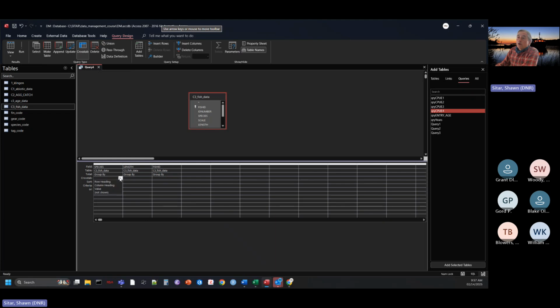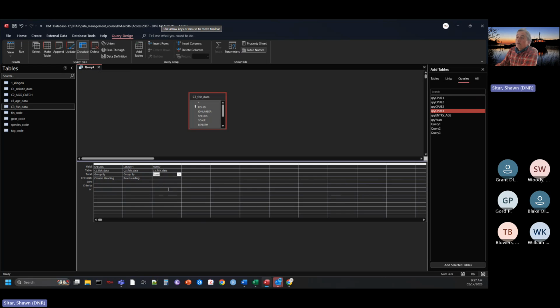So we're going to put rows for the species, and we're going to look at a computation of, actually, I changed my mind. Let's do species across the column, and then we're going to do rows for the length, and then we're going to count. So this is, again, a total, so you have all these types of computations.